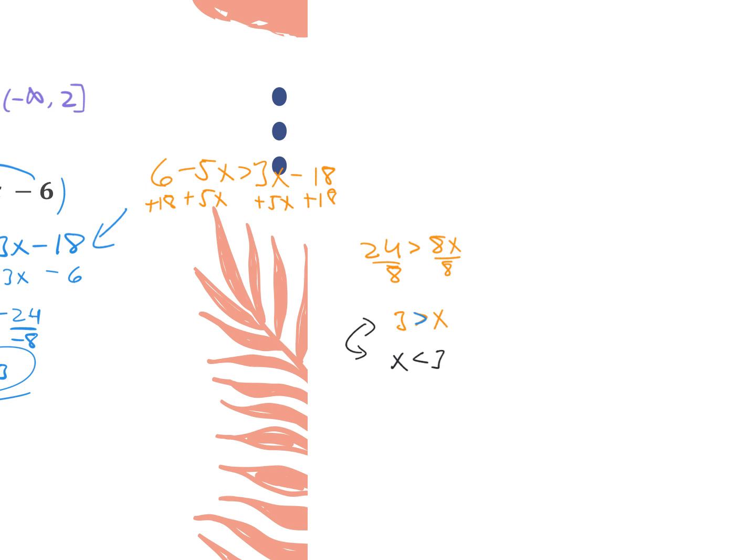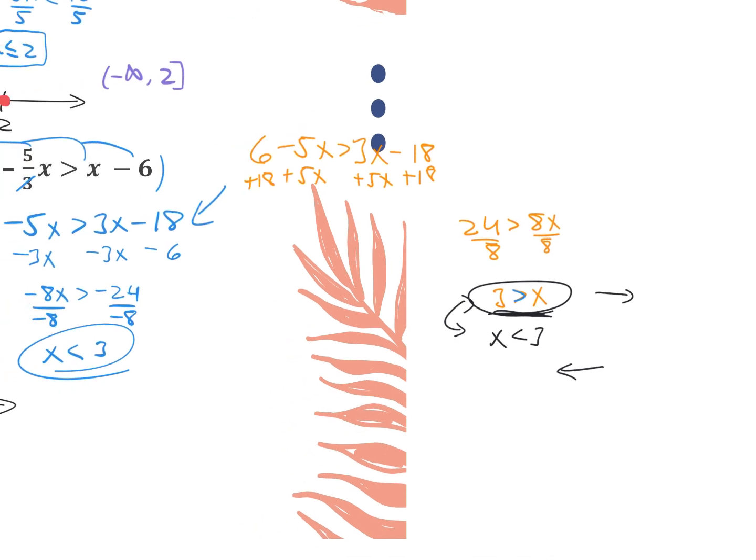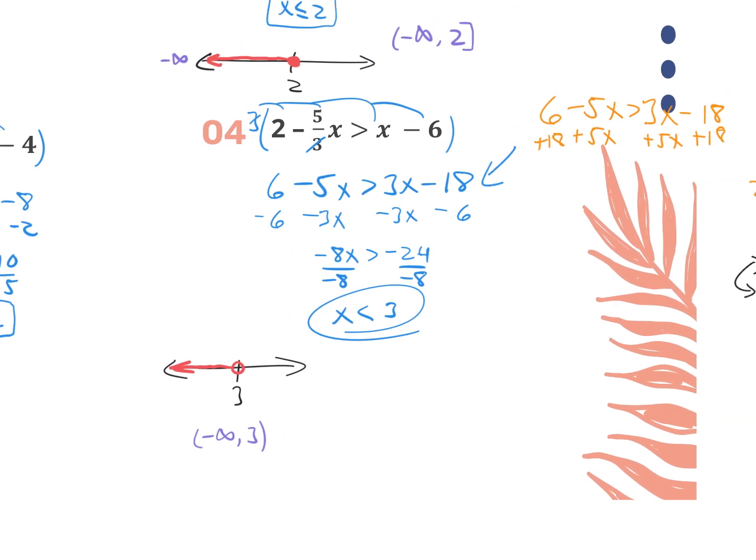But just be careful with the arrow, right? Because even though it looks like it's pointing in this direction, really your solutions are going to be to the left of 3, going in this direction. So you can leave it like this if you don't want to think of it like an arrow. Just think to yourself, what is this saying? This is saying that 3 is bigger than any value x, and so any solution that you have has to be less than 3. So hopefully that clears things up if you did it the other way and got a different graph than I got. Really we should be getting the same thing.